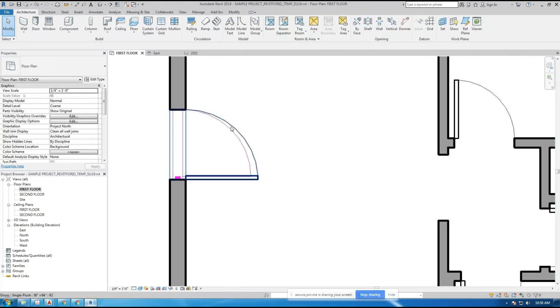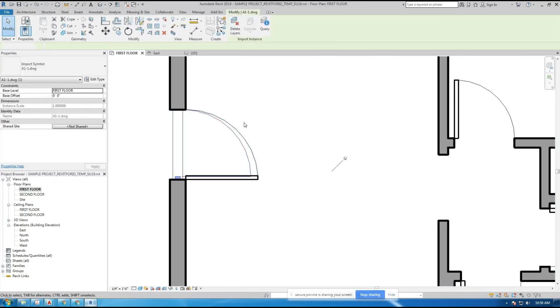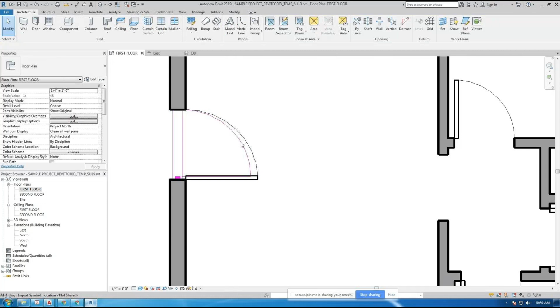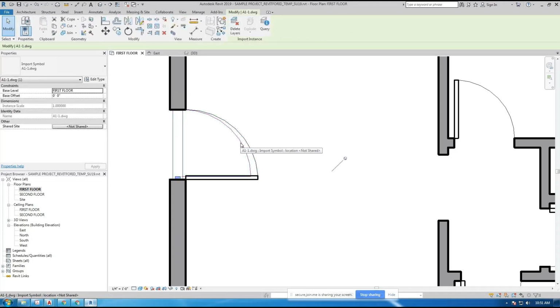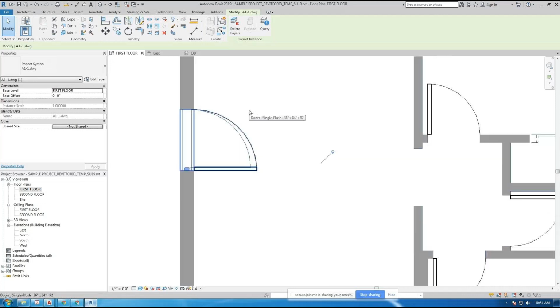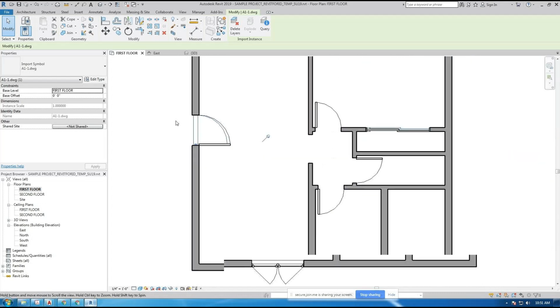Sometimes there are objects on top of objects in Revit. It's really hard to grab what's underneath because it grabs the wrong object. So usually the Tab command lets you cycle through different things that are on top of each other. If ever you're trying to grab something underneath something else, put your mouse where you want, select, and hit Tab until the thing you want gets highlighted. Sometimes it's very helpful to select objects using Tab. We'll deal with that later as we build a more sophisticated model than what we have currently. So this CAD drawing is selected.